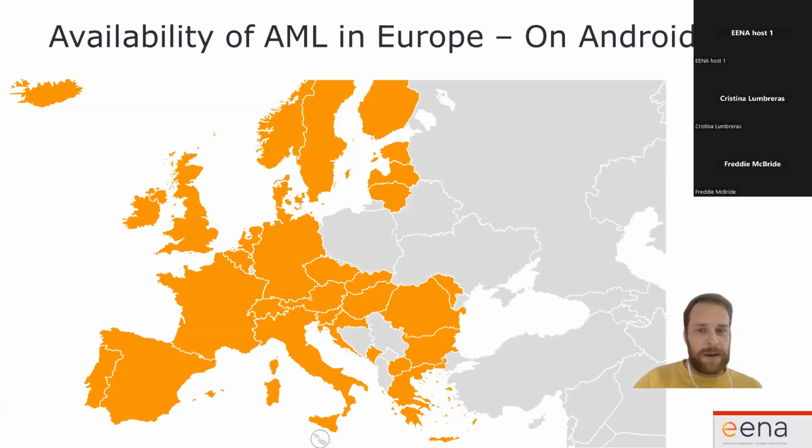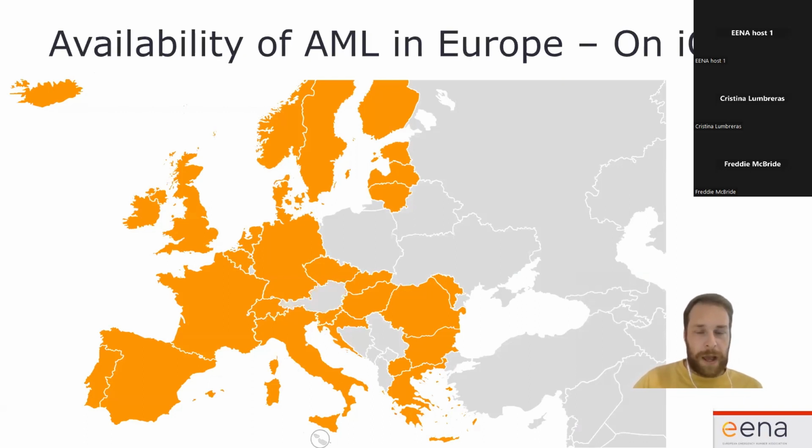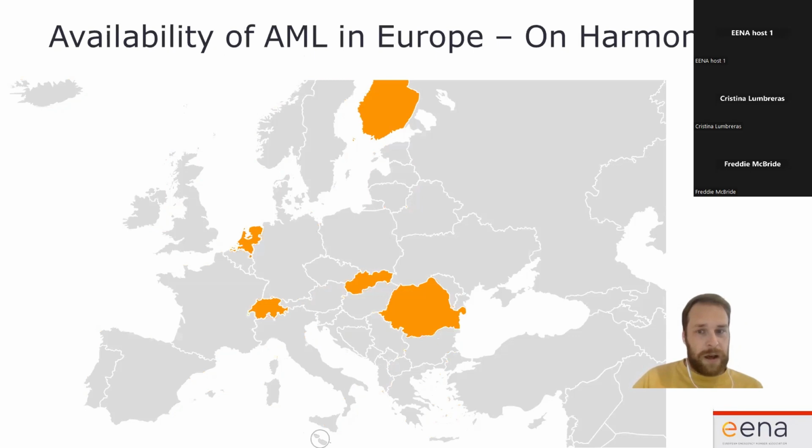So here is the availability on Android smartphones. And you see that there's slightly less for iOS, so Apple smartphones. But in general, it's quite good. And the countries that you see in gray on this map, I know that many of these countries are working on the implementation. So hopefully next year we'll see more orange on this map. So it is progressing. In addition, when we collected feedback for the AML Report Card, we saw that a few countries have reported that they use AML provided by HarmonyOS, which is on the Huawei smartphones.